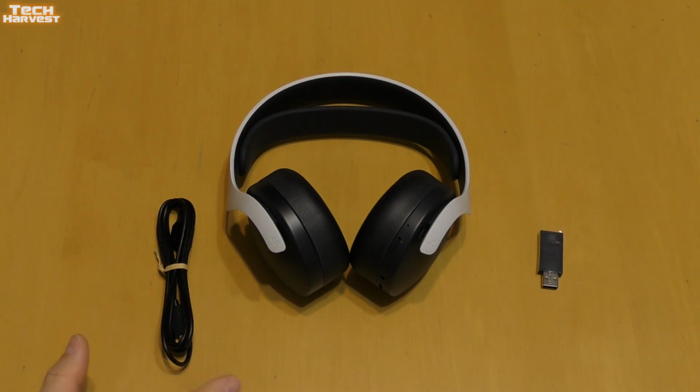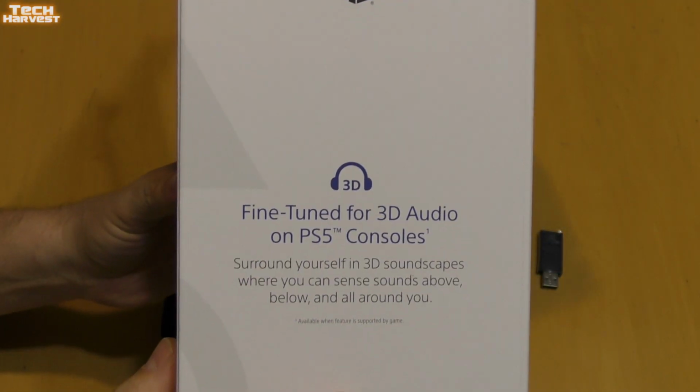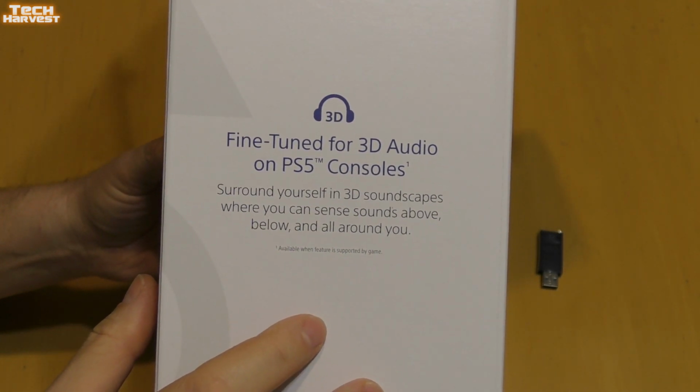So one of the new features on the PlayStation 5 is the focus on 3D audio. At the time of launch, that capability is not available through your television speaker or even your receiver, but it is available with the headset. In fact, on the box here it says fine-tuned for 3D audio on PS5 consoles. Of course, the game has to support that.